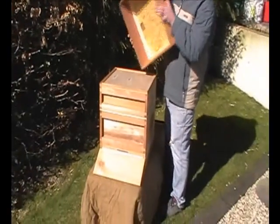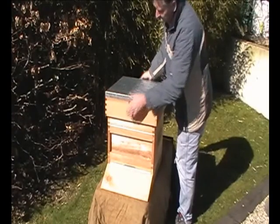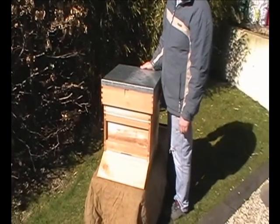And then we have the roof. And that's a complete national beehive.